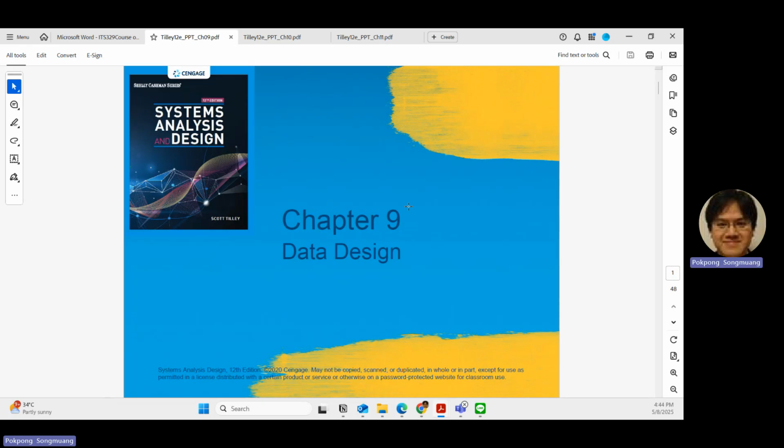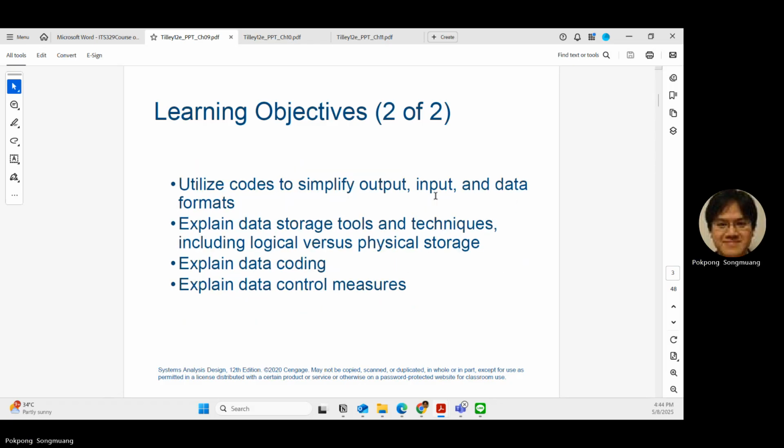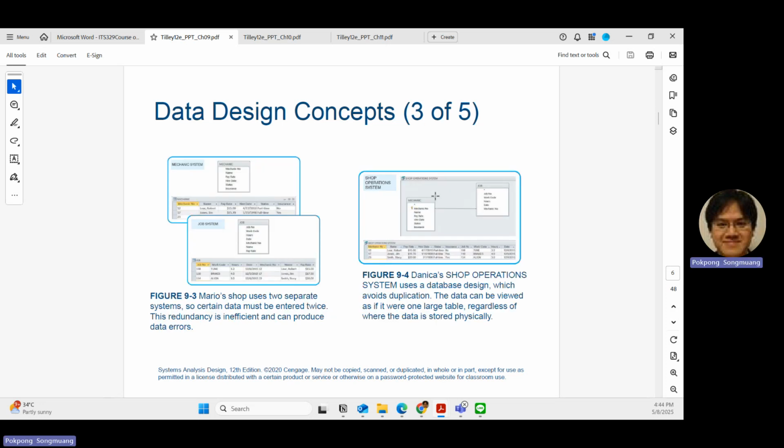Next is chapter 9. Chapter 9, we're talking about data design. In this chapter, we are going to talk about the database, right? Database design, and compare when you work with the file system and database system.